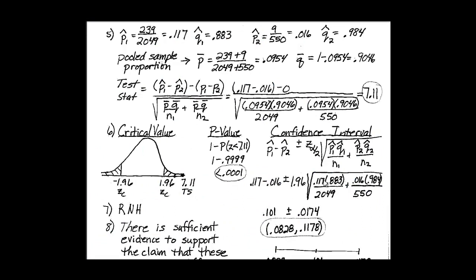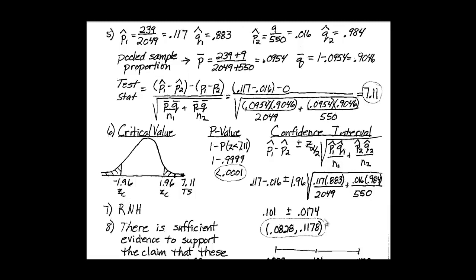Again, we're plugging in the information from our samples. Our first sample information goes here. Our second sample information goes here. And again, that gets kind of hairy when you're doing that on your calculator. And technically, I probably should have put both of these in parentheses here just to keep your sanity. But we end up with this confidence interval of 0.0828 for the lower limit, and the upper limit is 0.1178.